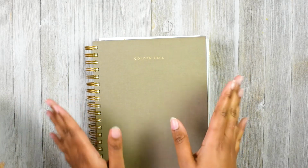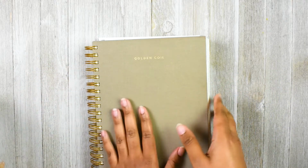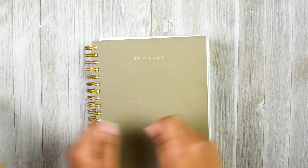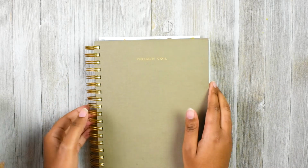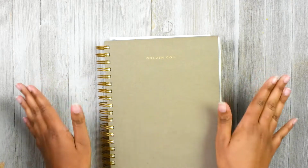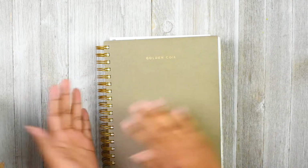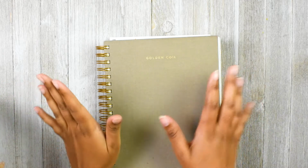As far as closing, as stated previously, I kept it in my case, so there really wasn't a need to always have my planner turned on its back. But I would think it's just like any other planner. You just lay it down flat and close it from the front, and it really shouldn't be that much of an issue. That's my little 2 cents on that.